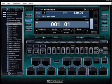Because these are drums, when you bank up on the drum kits, you'll just hear more actual drums and sounds and samples. And when you do that on the instruments, you'll literally bank up octaves. Okay, let's walk through the rest of the interface.